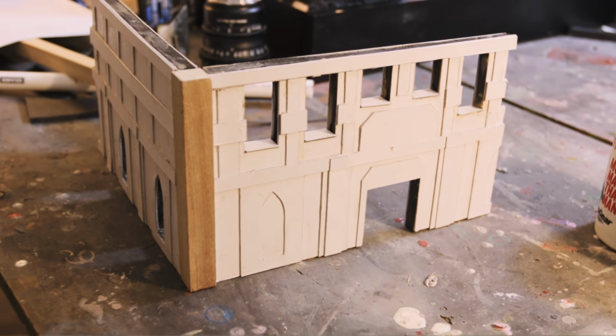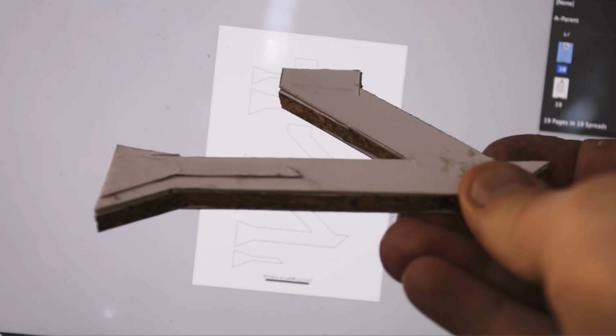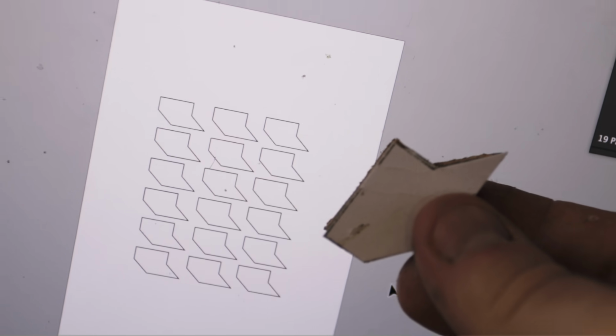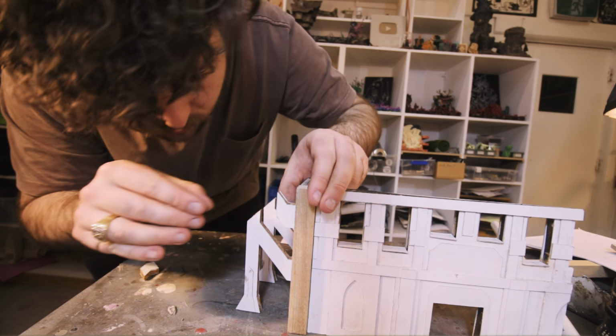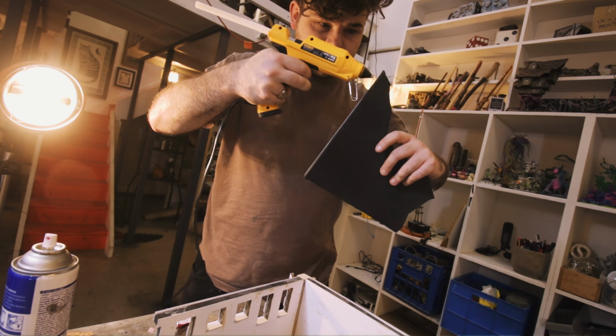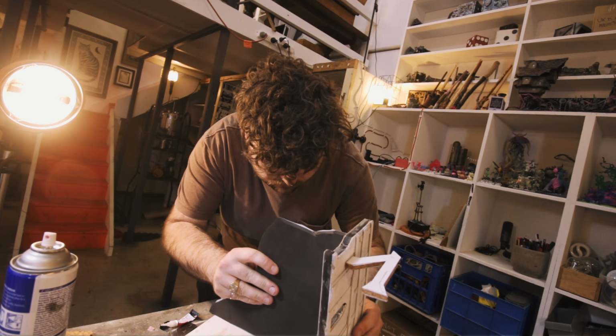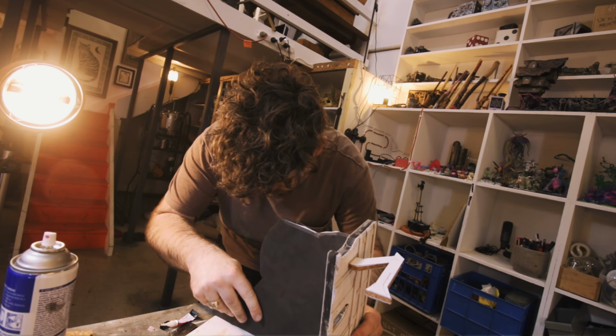I was just thinking, this is kind of looking a little bit flat. So I designed some side details, added them to the design, and now we have these. I also made these. A hot glue gun is gonna make really light work of installing this second floor. I just rough cut this out of a bit of scrap EVA foam, a bit of cardboard on the top.